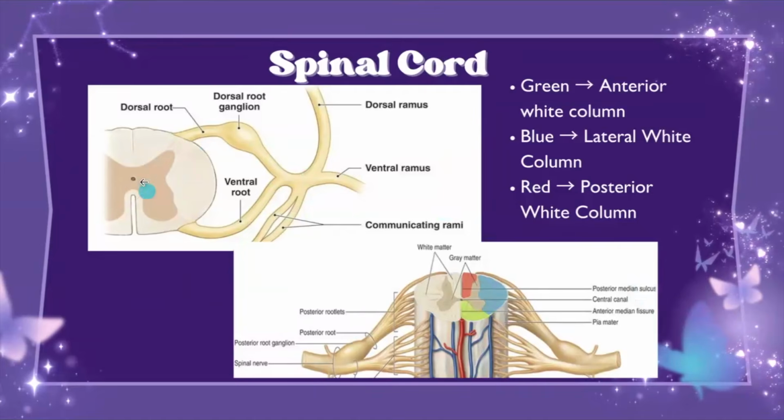Okay, now let's talk about the spinal cord. So the spinal cord is made up of 2 parts. You have the gray matter and you have the white matter. The gray matter holds the cell bodies of the neurons in the CNS, and the white matter holds the axons of the neurons in the CNS. Okay, now let's talk about the white matter first. One thing that I want to mention very quickly is that the gray matter is on the inside of the spinal cord, whereas the white matter is on the outside of the spinal cord. This is opposite to the brain, where the gray matter would be located on the outside and the white matter would be located on the inside. Okay, so don't forget, gray matter in, white matter out.